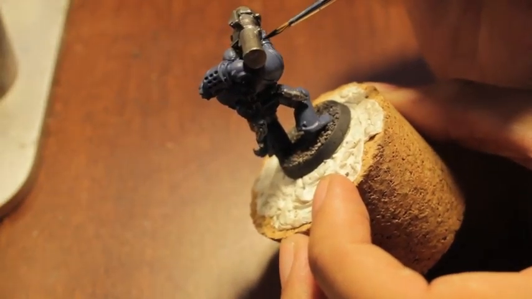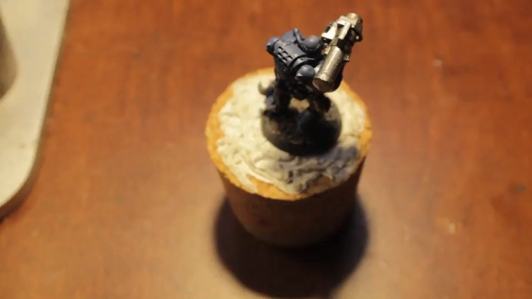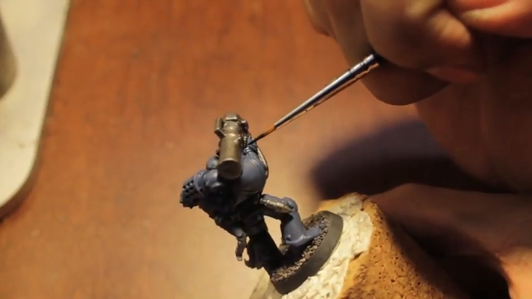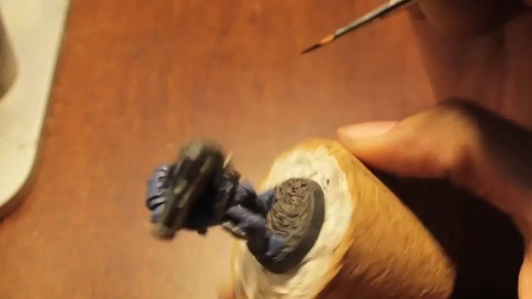Alright, so the joints are between the gloves, on the hands, in the wrists, the elbows, usually wherever there's a joint.